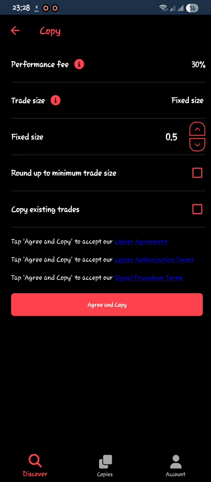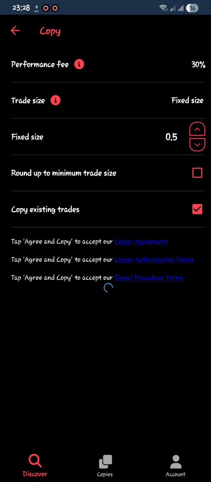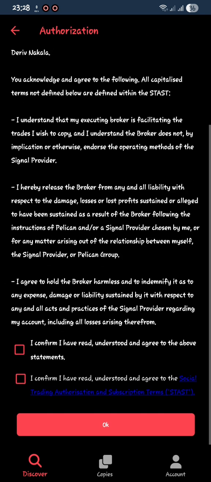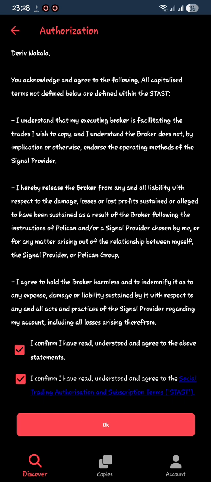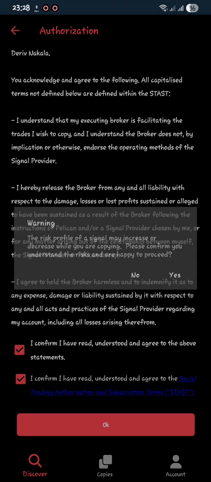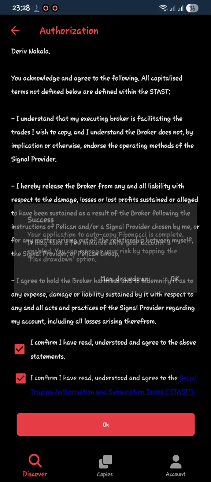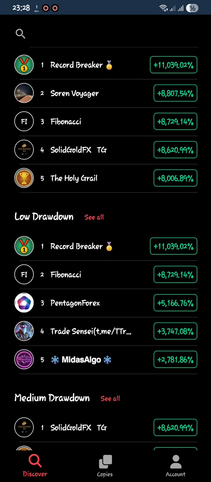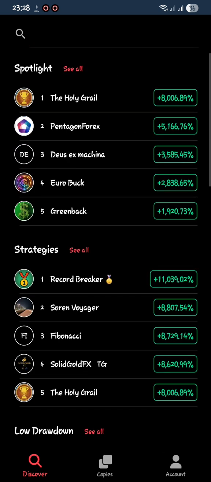Then I will start by copying existing trades, and then I will agree and copy. So simple. I need to confirm these ones, understand this, and then tap OK and yes. In that, I will have copied this strategy.